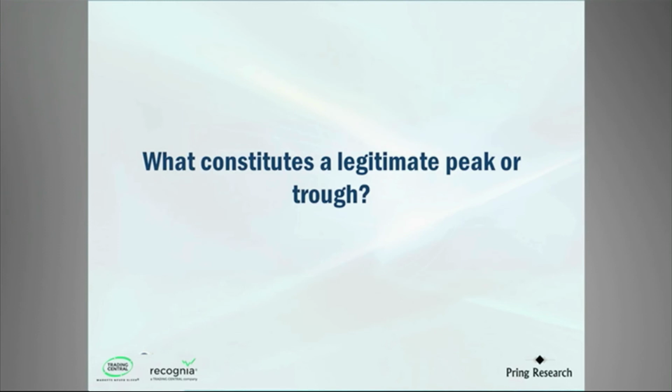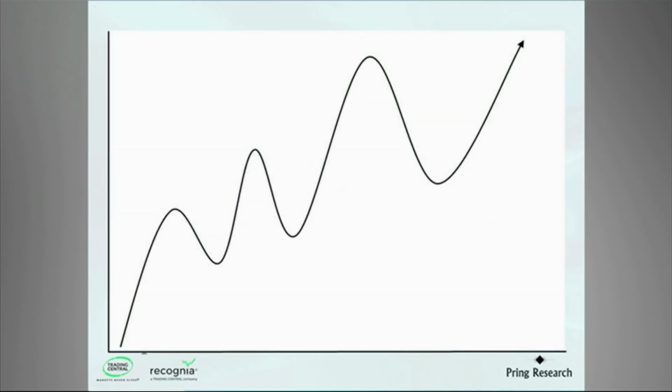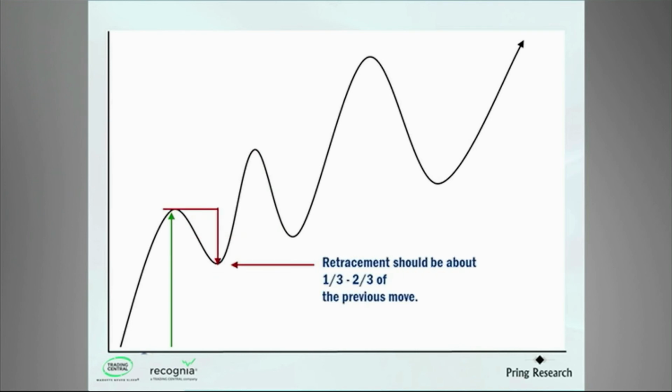Most of the time, the various rallies and reactions are self-evident, so it's easier to determine that these turning points are legitimate peaks and troughs. It's generally assumed that a reaction to the prevailing trend should retrace between 1/3 and 2/3 of the previous trend. This means that if we take the first rally from the trough low to the subsequent peak as 100%, the ensuing correction should be anywhere from 1/3 to 2/3 of that amount. In this case, it appears to be just over a half or a 50% retracement of the previous move.